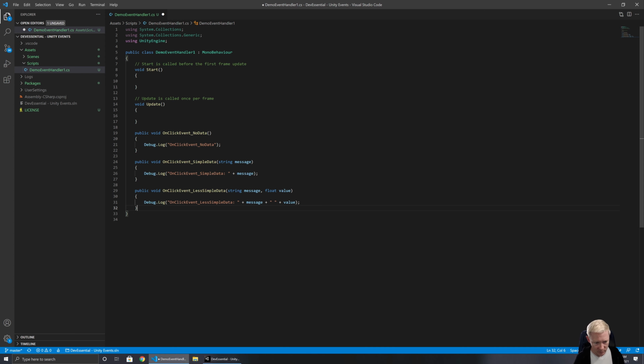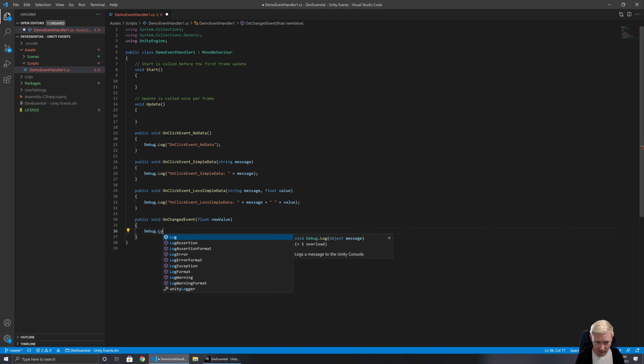So we know that void on value changed event, I'm just going to call it on changed event. We know that we should absolutely be able to link to one where it takes a floating point value. We know that much.